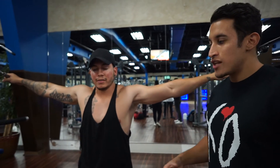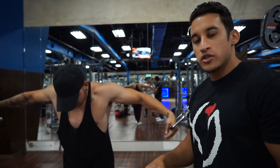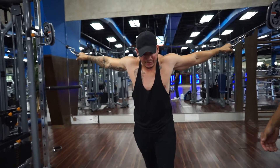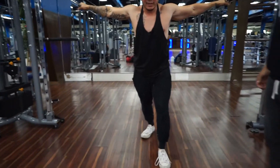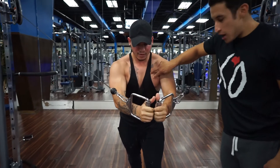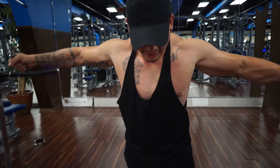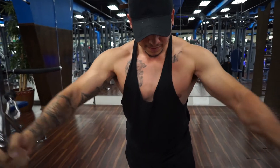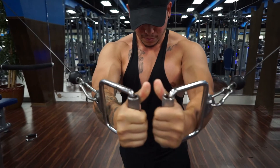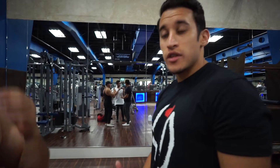The whole myth about training different parts of the chest from different angles isn't necessarily the case — it's mainly about the stress you're putting the muscle under at those different angles. Starting relatively high, bring it in and squeeze hard at the top — really contract. Keep control the whole time. Keep your elbows bent, kind of like you're giving a barrel a hug. You don't need that much weight doing this movement — just good control and that contraction. Your chest will appreciate it.